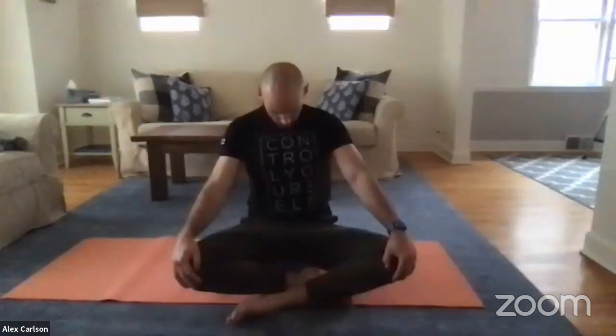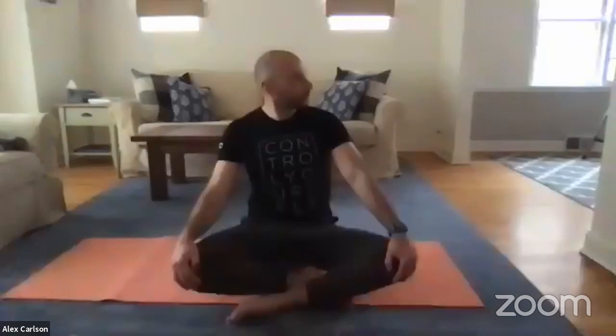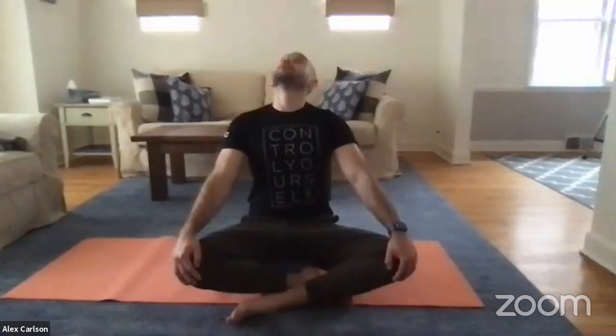Once we reach the bottom, we're going to stay down here and rotate to the left. I want you to think about scraping your chin alongside your chest and pointing our nose to the left. So the chin stays down. We're just looking left and pointing left. Now we're going to bring our left ear up and over our left shoulder, but try to keep your neck nice and long as you do that. Good. So bring that left ear up and over. And now as you reach the end of that motion, start to extend or look up and back as far as you can. And then slowly let your neck rotate all the way over to the other side.